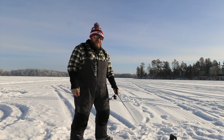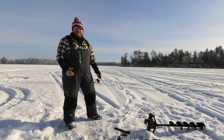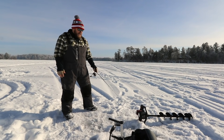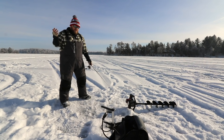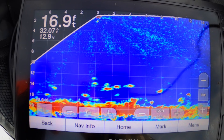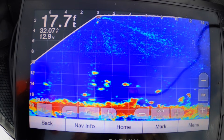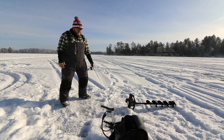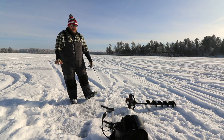Community holes are funny. If you've ever seen Grumpy Old Men, you know what I'm talking about — or been to probably any lake with a decent public access. 10, 20, 30 permanent fish houses all piled in the same spot. And they're there for a reason: because there's fish there. I've never been one that likes fishing by crowds, but sometimes you have to because it's probably the best spot on the lake, or the deepest hole where fish pile in.